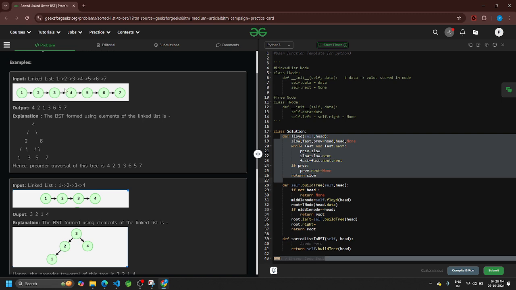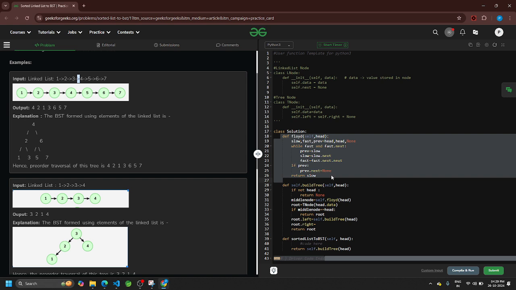So what happened is that this part has become your left half now, and this part will become your right half. You should never pass this entire part. If you pass this, you will get wrong values. But this part is your right half, and you made sure to cut it over here. So this link has been cut over here. And so what you did, you passed that part.